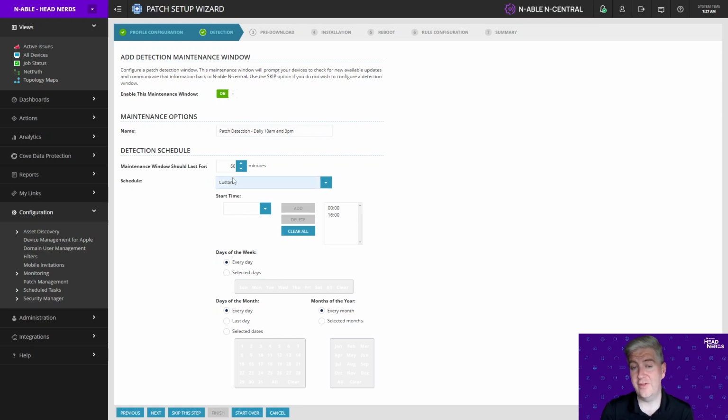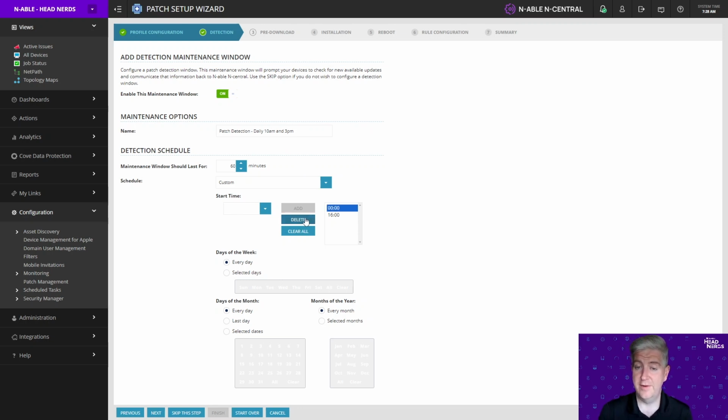The maintenance window is going to last for 60 minutes, which means that if the device comes online anytime between 10 a.m. and 11 a.m. or 3 p.m. and 4 p.m., which is a 60-minute period, the device is going to check in, see that it's in the maintenance window, and trigger the maintenance window as such. Again, a common misnomer here is people think that the maintenance window controls how long the action takes place. That is not the case. Typically, if devices are online, all the maintenance windows will start when the device is triggered to start as well, in which case it'll be 10 and 3 p.m.